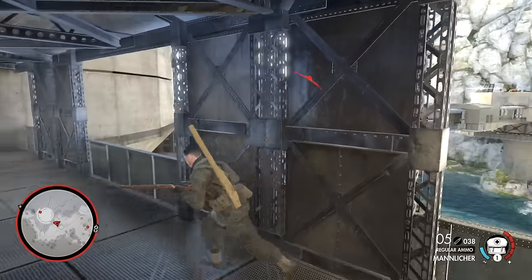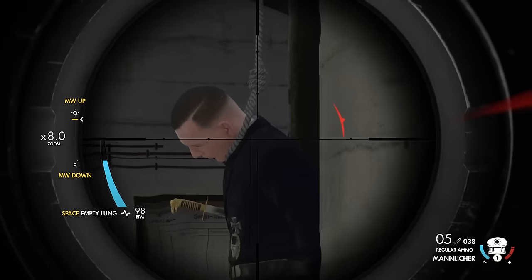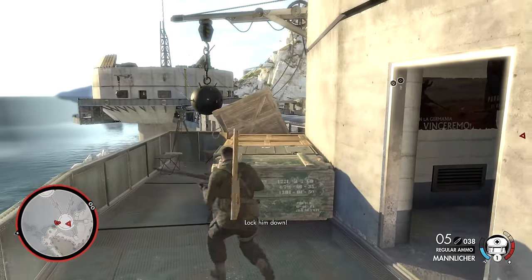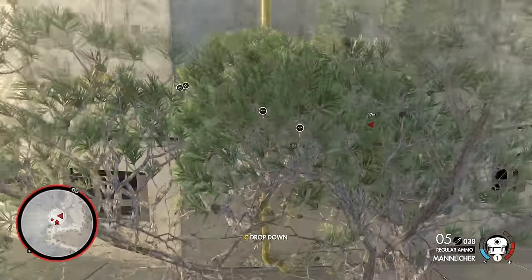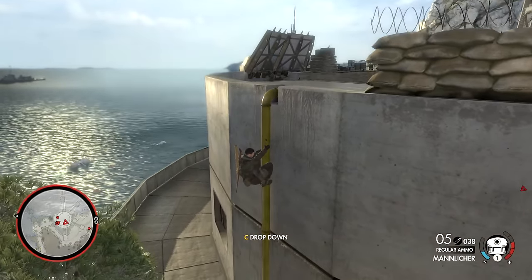Give him the shoulder peek here. Oh. He didn't bite the fake peek. He did not bite the fake peek. I just heard an A, didn't I? Alright. Oh my god. He's right here.